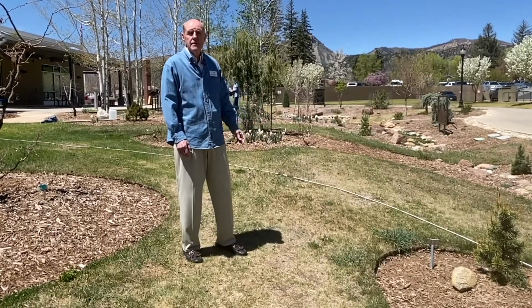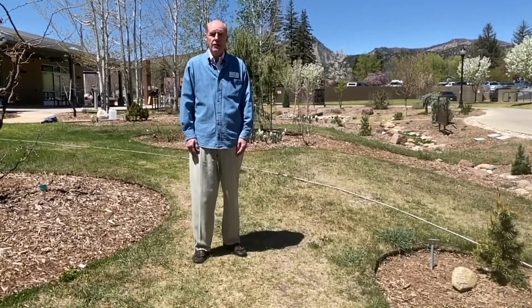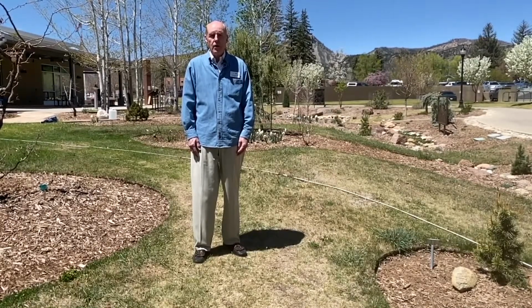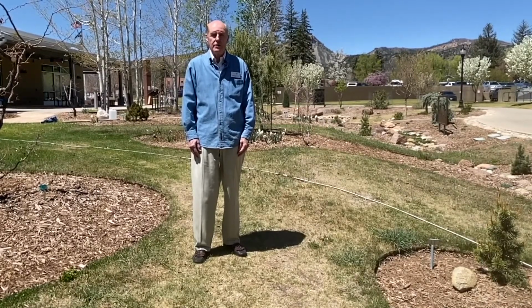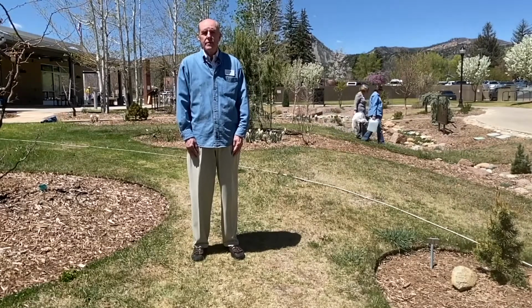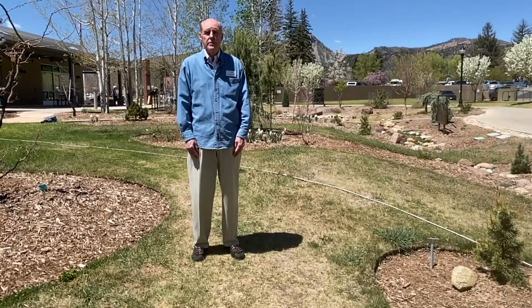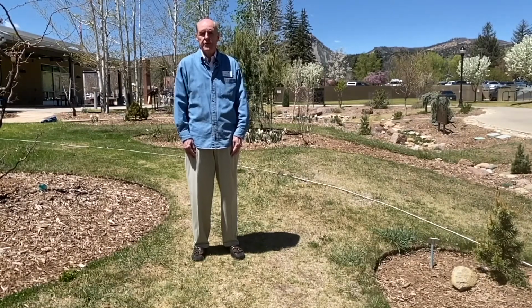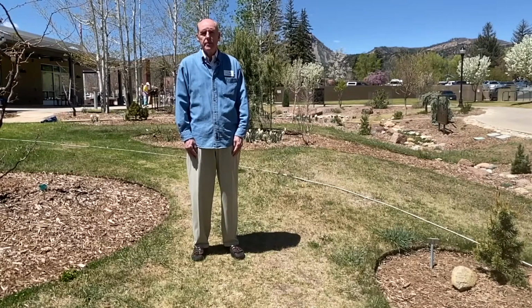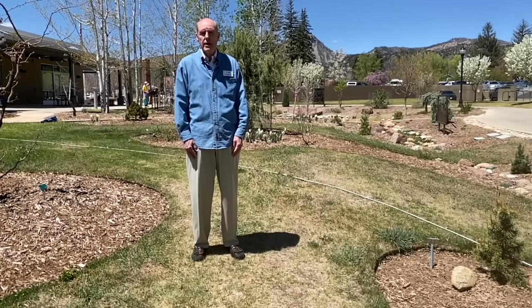Farther to the west behind me is a transition area of medium-sized understory trees, such as wafer ash. These trees, because of their size, will also be very well suited to the Durango public spaces and the residential lots here in Durango. We've worked very well with the City of Durango Parks and Recreation Department, especially the city arborist, in helping us choose appropriate trees for the size and space that we have here and have been historically underutilized for this area. Our vision is that people will come to the garden, see and consider that these trees will really fit very well in their residential lots here in the city of Durango.